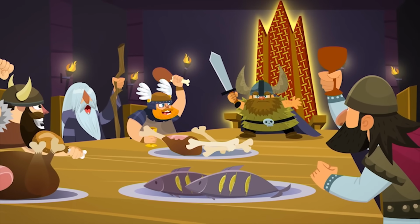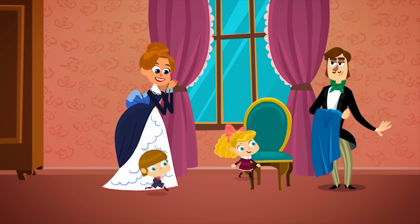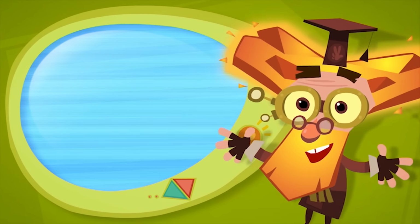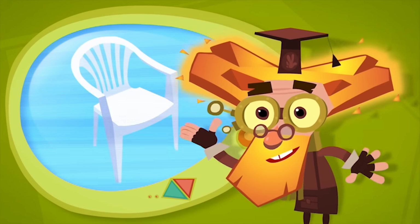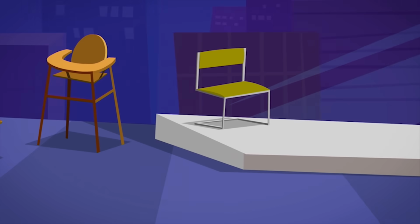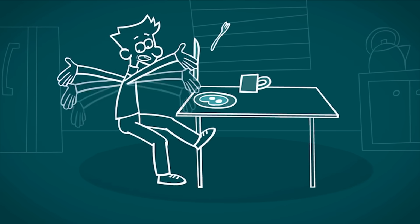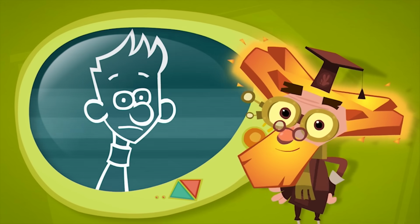It wasn't until the 19th century that chairs became part of every house. Today, there are just so many different kinds of chairs. There are wooden chairs, plastic chairs, metal chairs, chairs with legs, chairs with wheels, folding chairs, baby chairs, just all sorts of chairs. Well, how could people sit down at the table with no chairs?